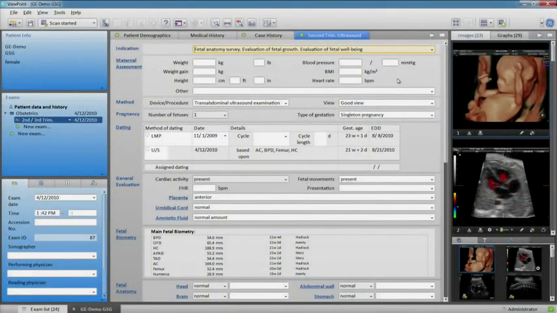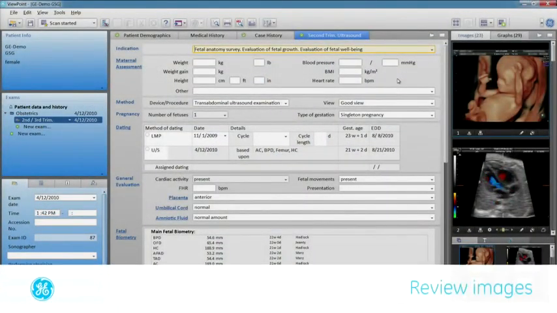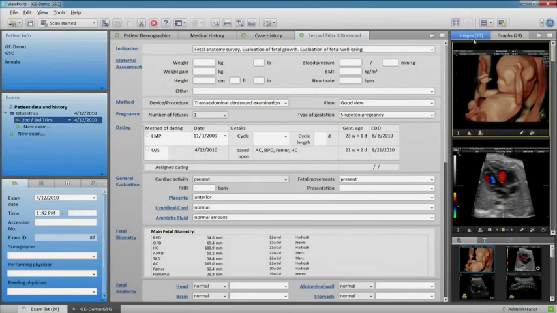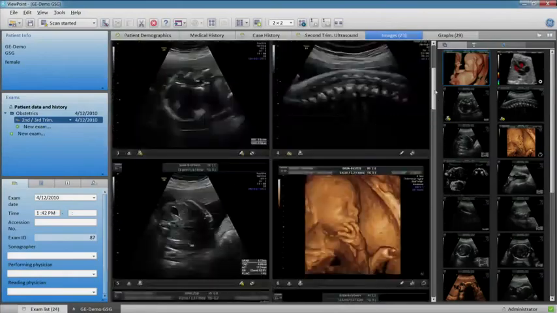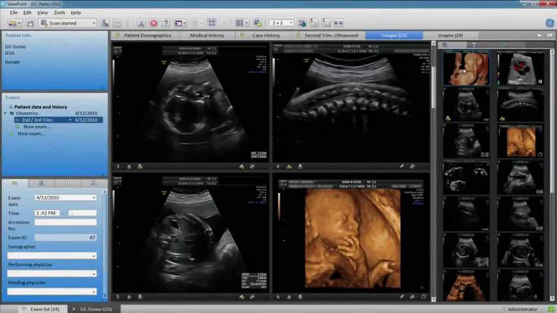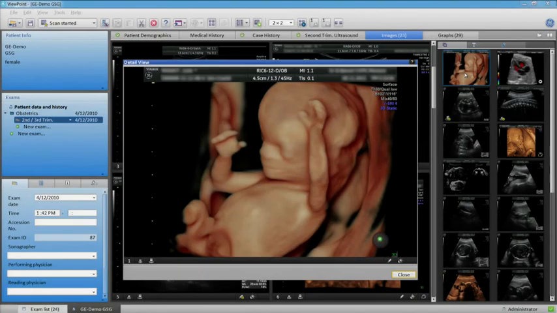To review the images of the currently selected exam, click the Images tab. If the screen is in split screen mode, remember that you can select the Maximize button to maximize the Images tab. Use the scroll bars or mouse wheel to scroll through the images. Double-clicking an image opens an enlarged version in a pop-up window. Click the Close button to close the pop-up window.